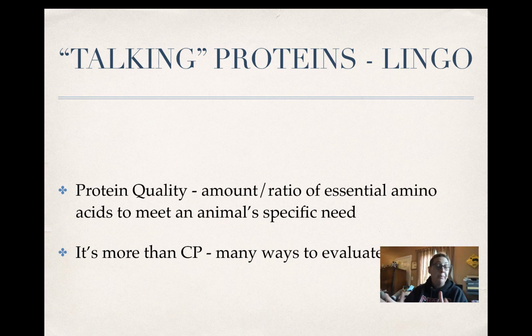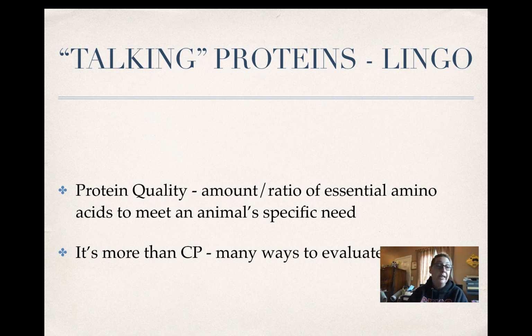So, for example, let's take swine. And we are talking about protein quality in swine, what a growing pig, like say a nursery pig that's just been weaned, needs for protein and that protein quality and that ratio of amino acids is very different than what a mature boar might need that is on a maintenance type diet. So this is going to be tailored to an animal specific need.